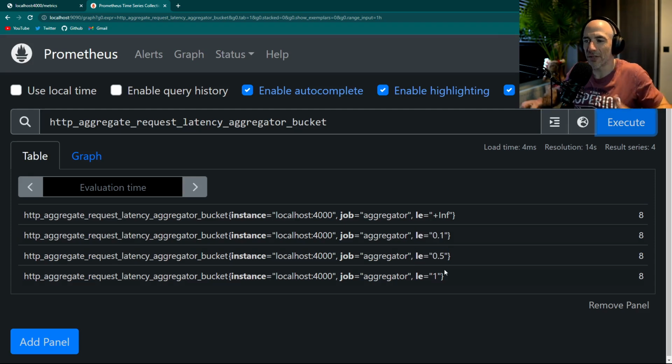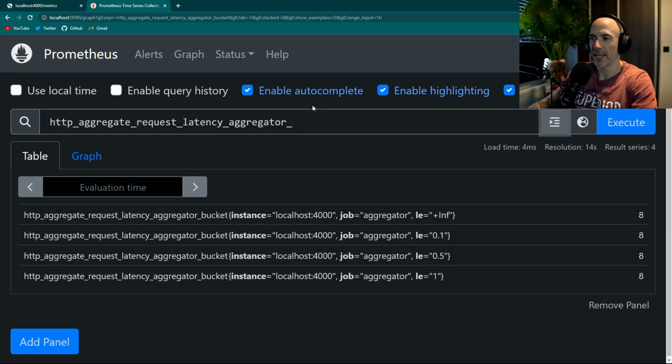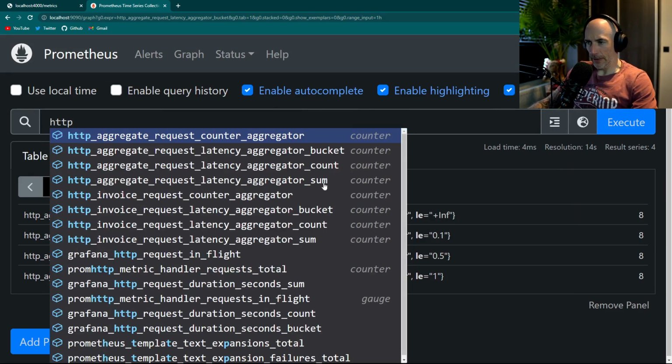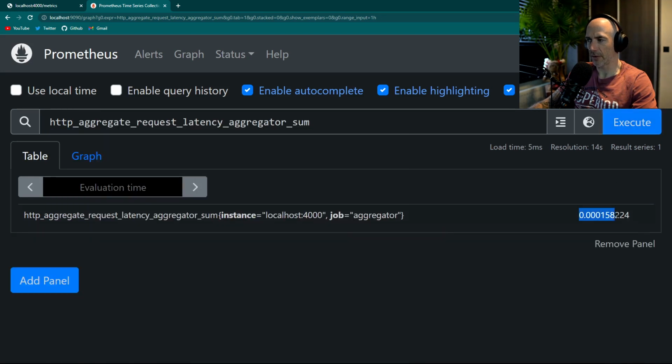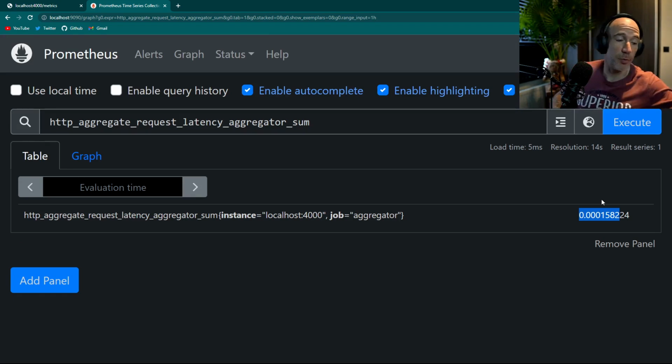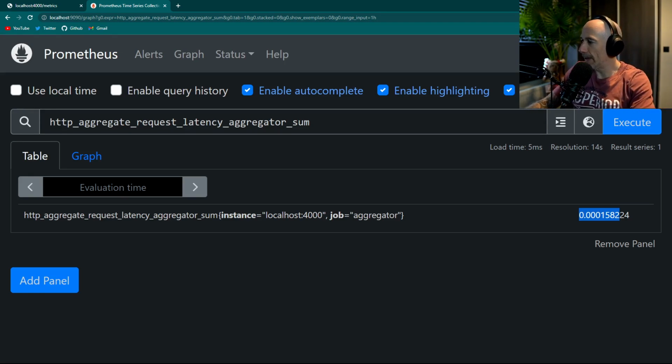Actually, guys, I have no clue what these buckets are or what they're doing. I think we also have something else. Can we see that? No, we can't. Wait, let me do HTTP. What is the sum? Bucket count sum. What's the sum actually? Let's see. Execute. Not quite sure what it is. If you know, let me know. But hey, like I said, we know how to do these things. I actually have no clue how to build these dashboards beautifully. But hey, don't pitchfork me for this.